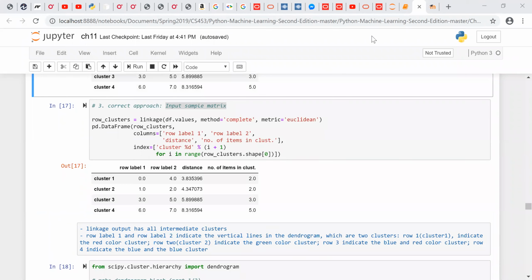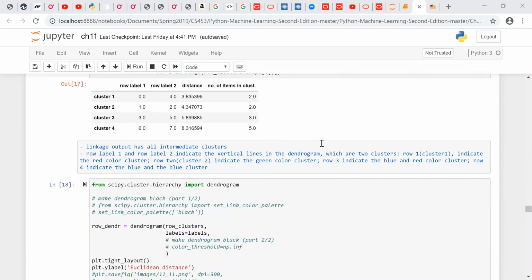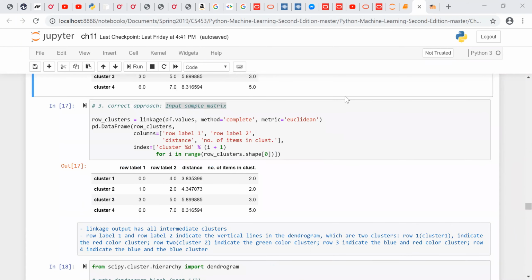And here it also shows the third approach. You can also input the sample matrix, the original values, to generate the linkage. Once you generate this linkage, this linkage output is called a raw cluster.